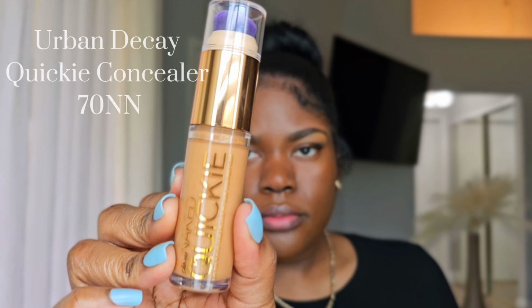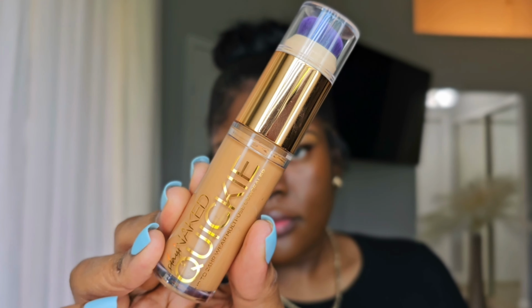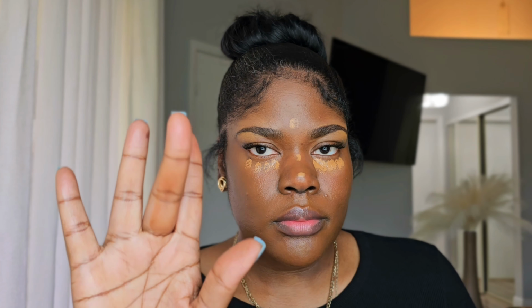Okay, so now let's move on to concealer. This is the Urban Decay Quickie Concealer shade 70NN, which is a neutral shade. I love this concealer. If you have oily skin, I would recommend it. If you have dry skin, I would not, because it will cling on to dry patches. And if you have a lot of lines under the eye or dry under eyes, I definitely wouldn't recommend this concealer. But if you are the opposite of that, I would recommend it.